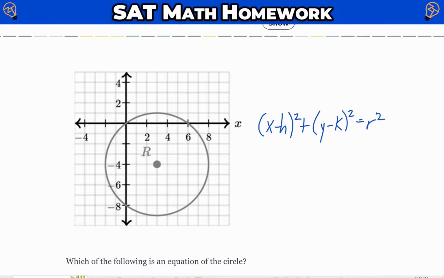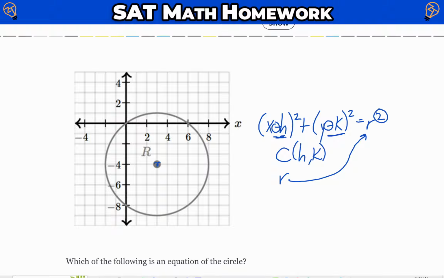So the two characteristics that matter when discussing a circle are the center and the radius. The center is always the opposite of whatever's here, that's why there's a negative, and then the opposite of whatever's here. So we call it h, k. And notice this is the radius squared on the right side, so you'd have to take the square root of it to get the radius. Or once you know the radius and are putting it in the equation, you need to square it.